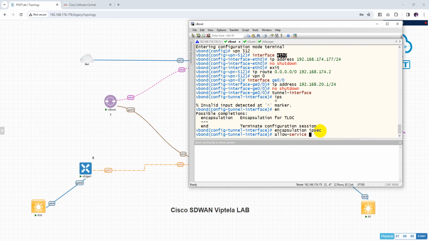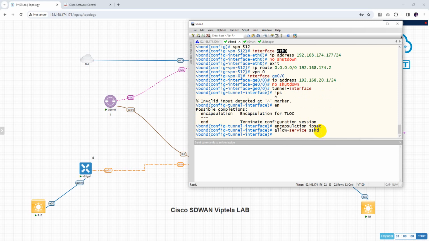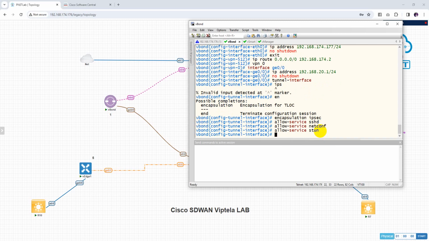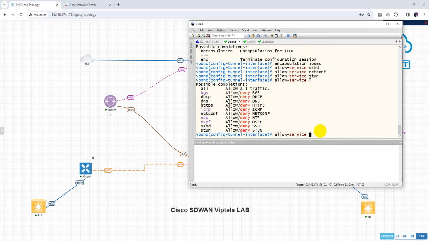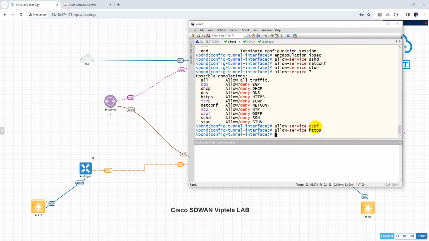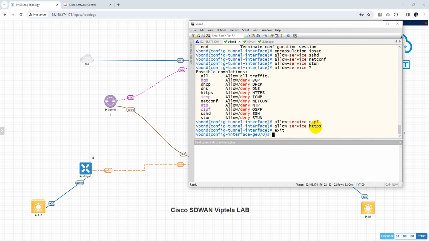So the services I need here are, for example, SSH, netconf, allow STUN, okay, and also allow service. For example, there are some protocols configured by default. Let's do the OSPF also. We need the OSPF. Allow HTTPS, okay, that's good. Now I also don't need a default route here, okay, commit.